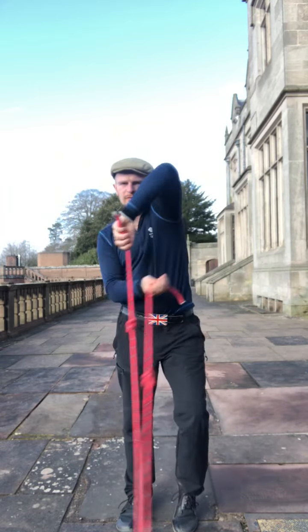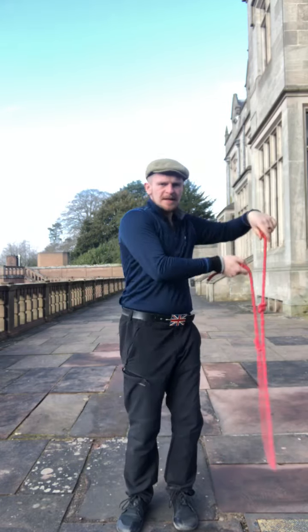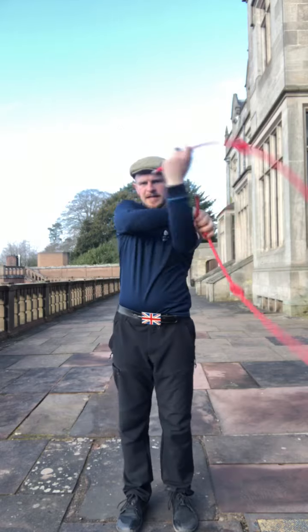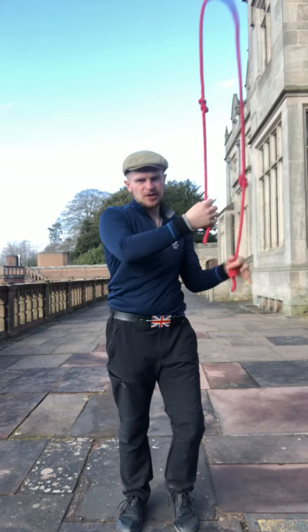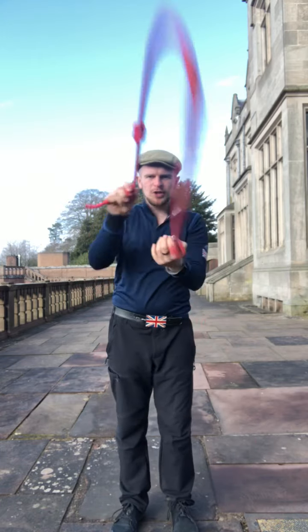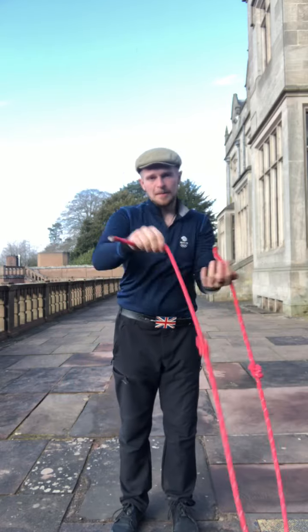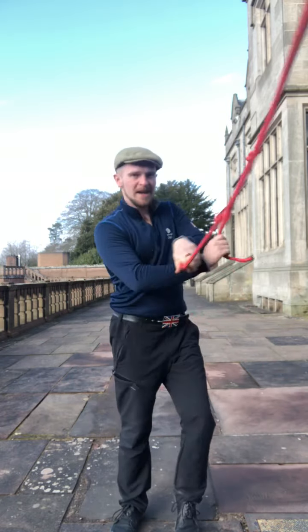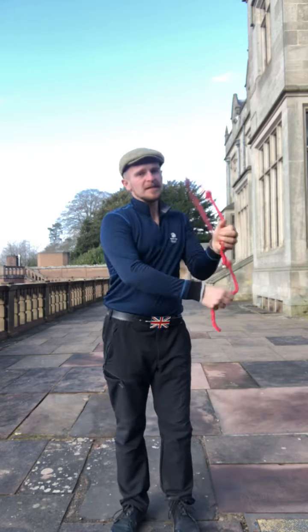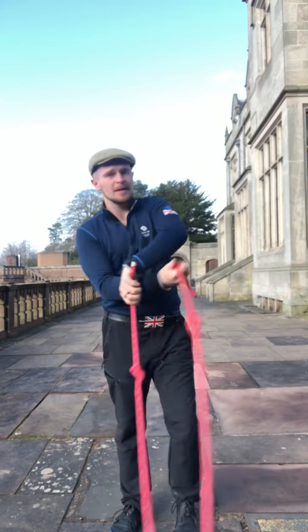This stuff called fascia wraps every tissue of our body, and it adapts to mechanical stress. When I go through this consistently, putting these spiraling lines of intent in, I get both the neural adaptation of being able to access those spirals, but I also get the tissue itself to adapt to being more springy, more elastic, more mobile, more bouncy, better hydrated — it improves your blood supply, lymph flow, loads of stuff.